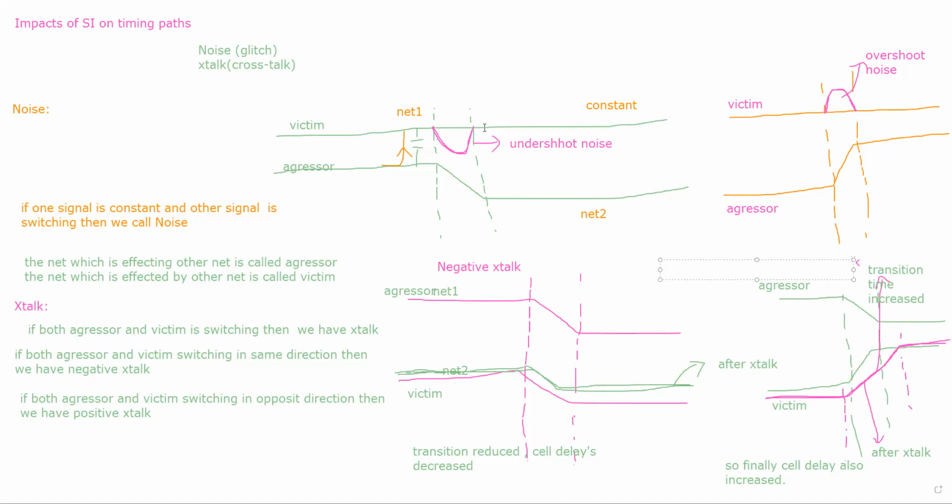If someone asks which one is more dangerous, noise or crosstalk, let's suppose you have some crosstalk violation, but you don't have any timing violations, but you have noise violation. Will you do the tapeout? Guys, I'm giving one simple scenario. I have asked the same question multiple times to freshers or people coming into the industry who have 1 or 2 years of experience.